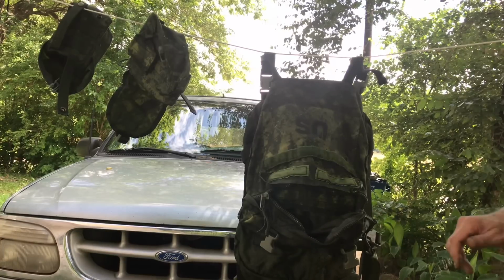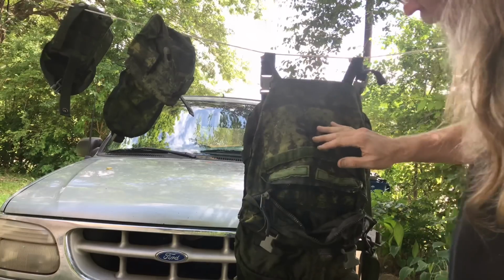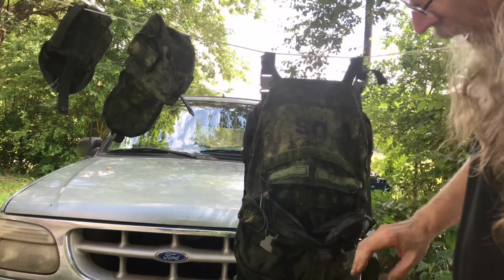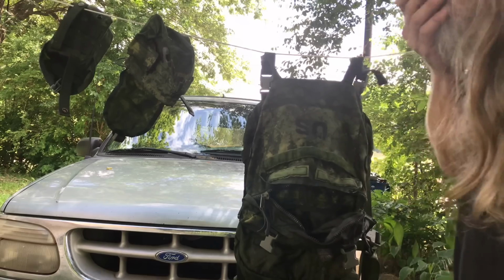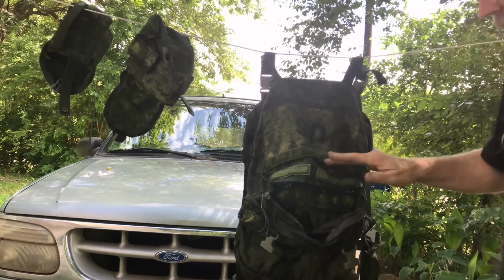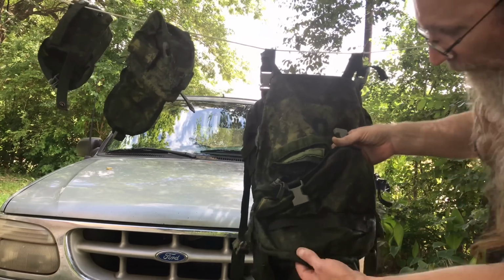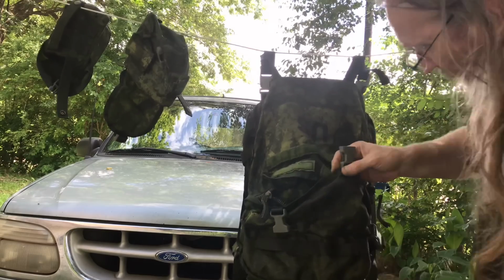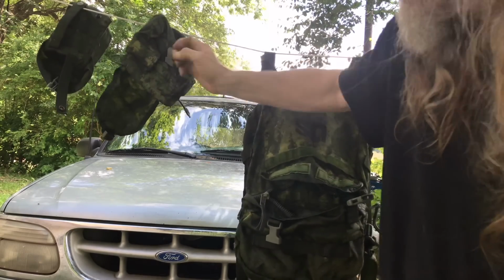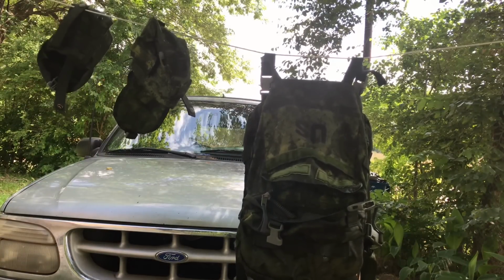All right, I got this stuff hanging up on a line here just to let it dry. I rinsed it off with cold water. I'm going to let it dry a little bit before I throw it in the dryer, just so it's not so wet, but it's already starting to dry pretty good. But that's the color, it's coming out. That's what it looks like wet, and it's real wet right here. Starting to dry out a little bit up here. Same with these, but it already looks 100 times better than what it did.